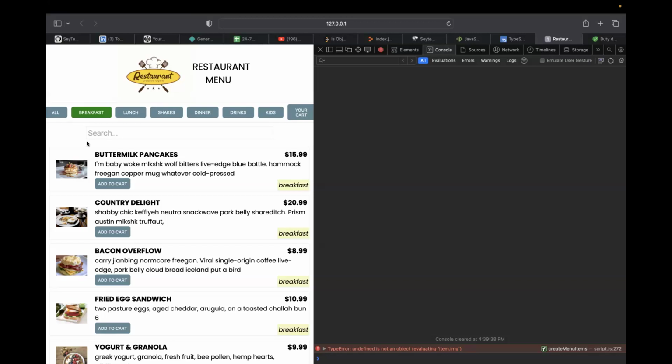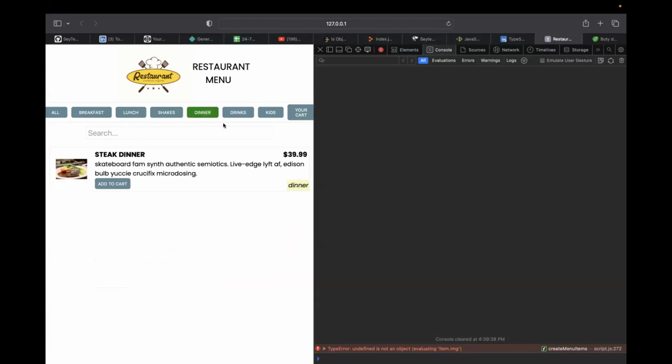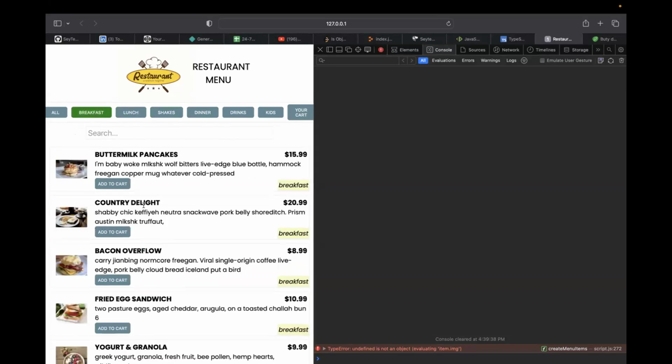That's why he is creating one function that will produce the same result depending on which button is currently clicked. So if the dinner button is clicked, we are filtering out the dinner items and we are rendering them. If the shakes button is clicked, we are filtering out all the milkshake or whatever items. But the way we are rendering them is exactly the same. That's why it's one function.